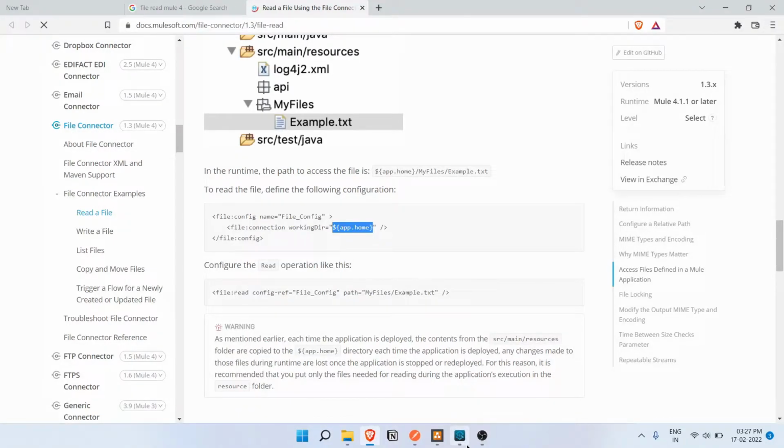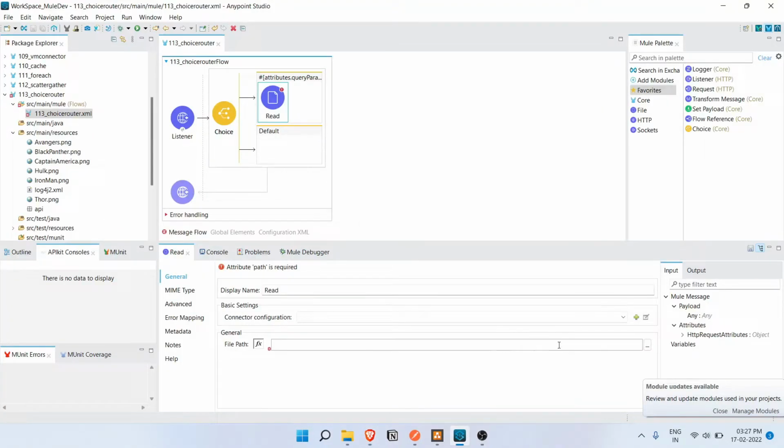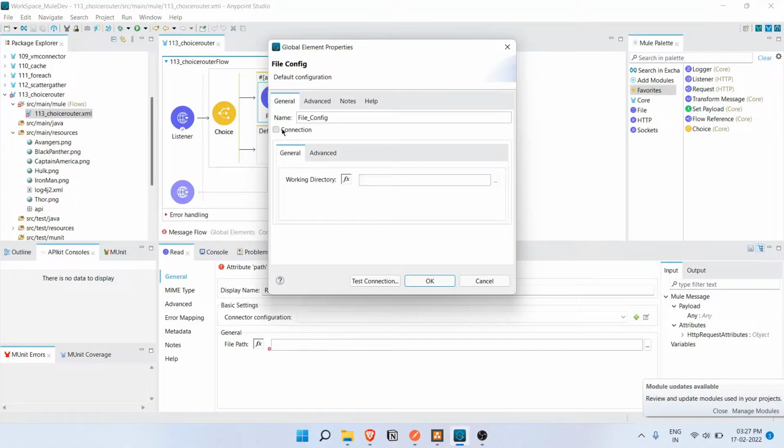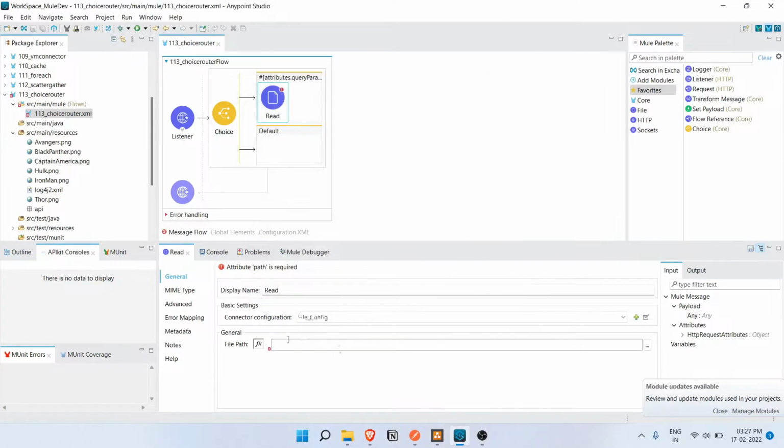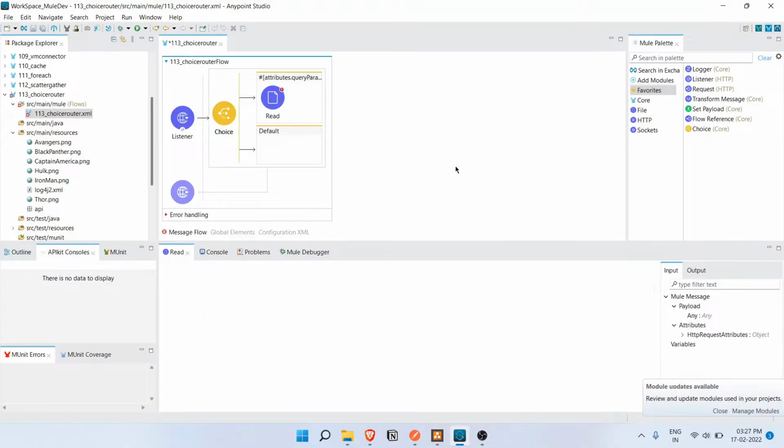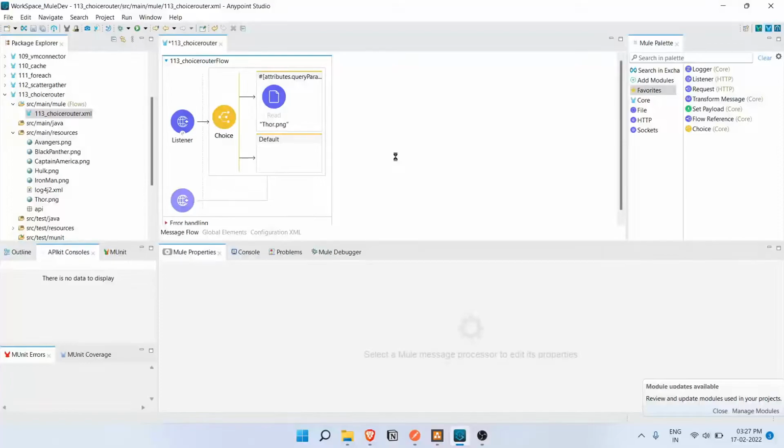Okay, so let me do that. In the connector configuration, connection, working directory, I need to give app.home. File path will be basically the file name, so our file name will be thor.png, right? Let me rename this to thor.png.